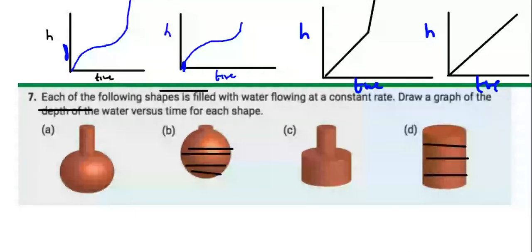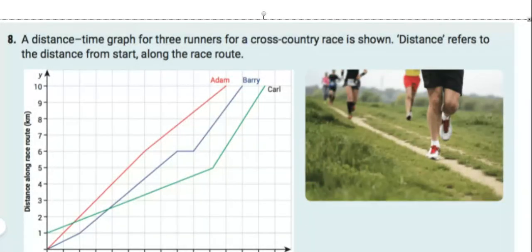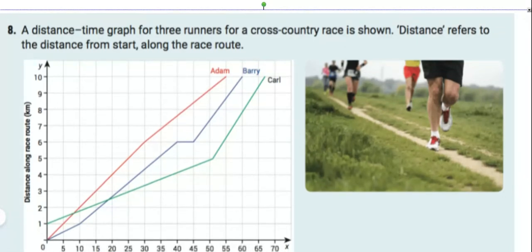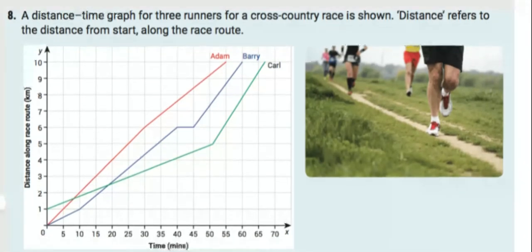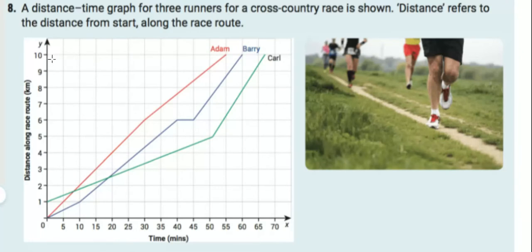Okay, I'm going to pause this now. This is not question 8 I'm doing now, okay? So what we can see on the board is that they all run 10K, don't they? Whoever reaches the 10K line first won the race. So they agree that Adam hits the line first, Barry hits a second, and Carl hits a third. Okay? And they all have different races, don't they? Barry stops for some reason. How do we know Barry stopped? Yeah. Flat line means Barry stopped moving at one point, okay?